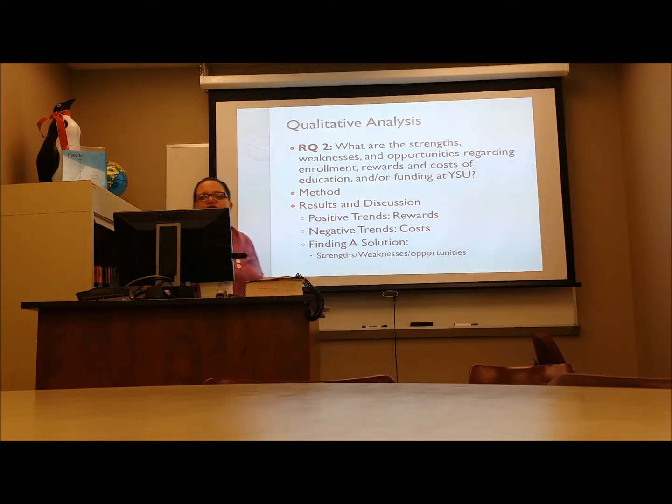What are the strengths, weaknesses, and opportunities regarding enrollment, rewards, and costs of education and/or funding at YSU? In this study, I took a look at the local articles that were written on the enrollment decline of 2012. Some of them did consist of a few articles from 2013. In total, there were 80 comments. 17 of those comments were from the Vindicator articles in 2012, and 63 of them were from the comments in 2013.